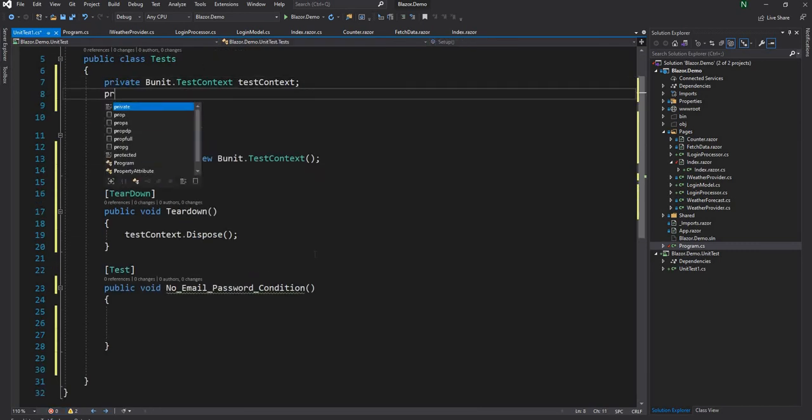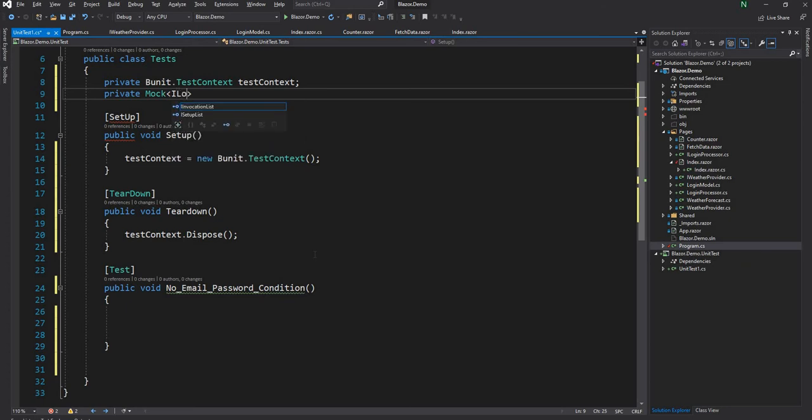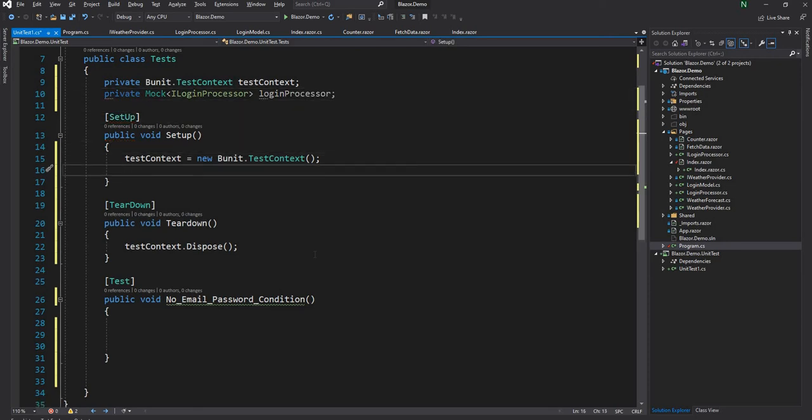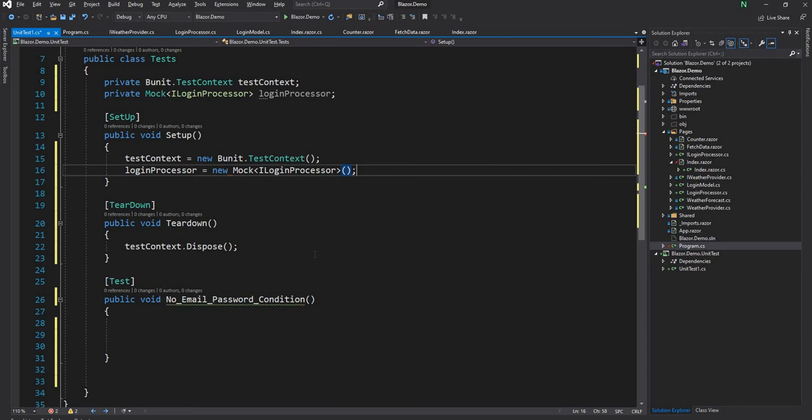Before we do that, let's declare here a private Mock, let me add the namespace, of ILoginProcessor, set the namespace, and loginProcessor is the variable, and here we can initialize it to new of Mock of ILoginProcessor.